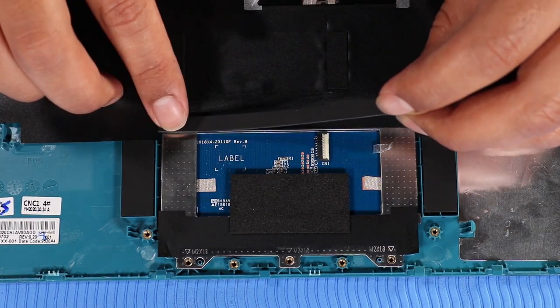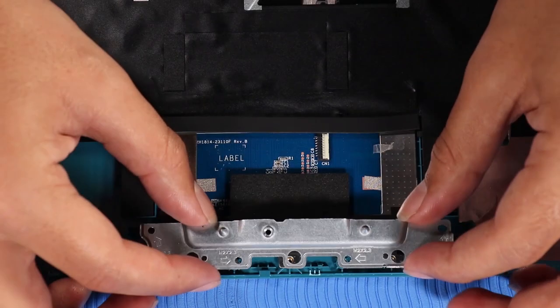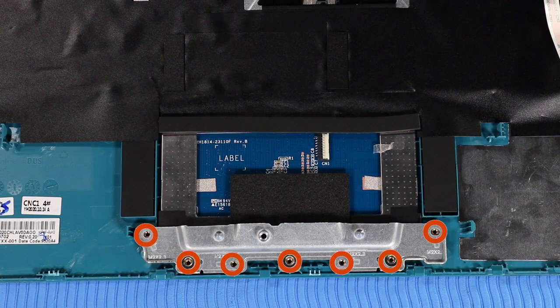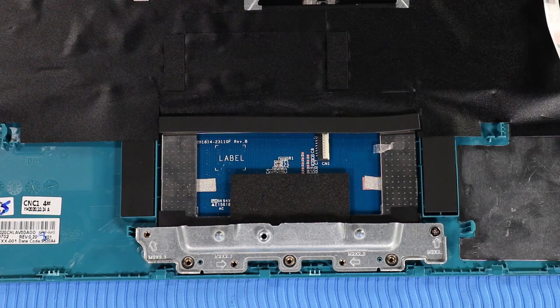Replace the black rubber pad and press down to adhere it to the touchpad. Place the touchpad bracket onto its alignment pins on the top cover. Replace the 7 P1 Phillips head screws that secure the touchpad bracket to the top cover.